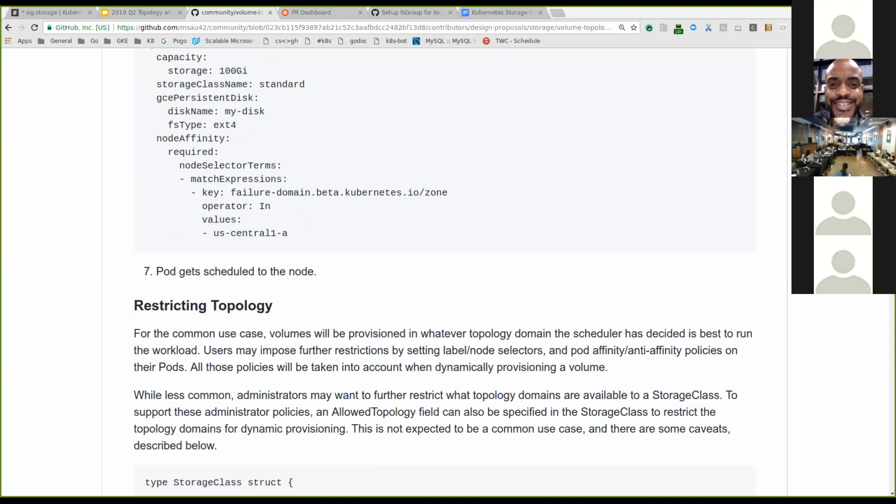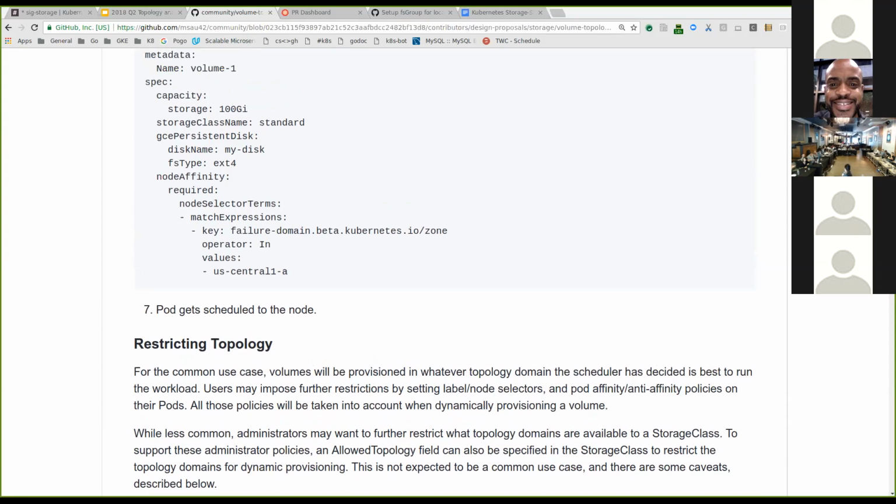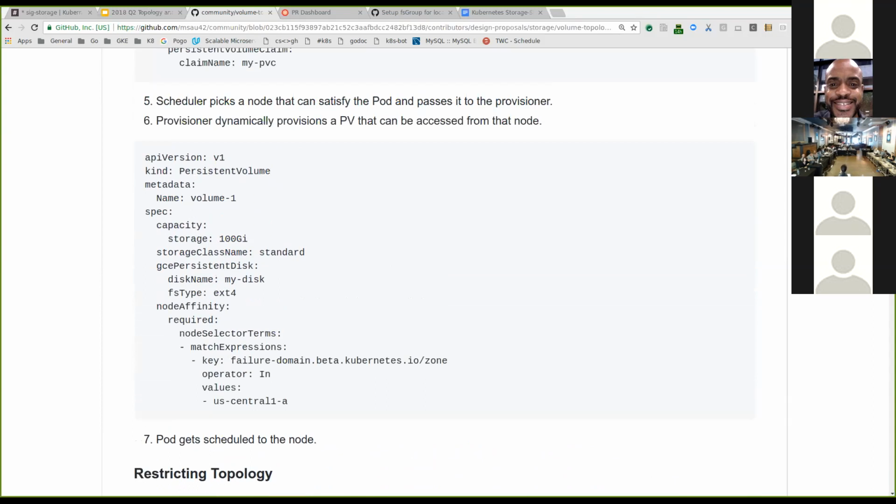No, it doesn't. The GCE PD provisioner needs the cloud provider to provision volumes, which it already needs today. Yeah, but the scheduler is a separate process. So the scheduler doesn't need to invoke the GCE PD provisioner. The provisioning still happens in the PV controller. The scheduler just sets it up to allow the provisioning to happen.